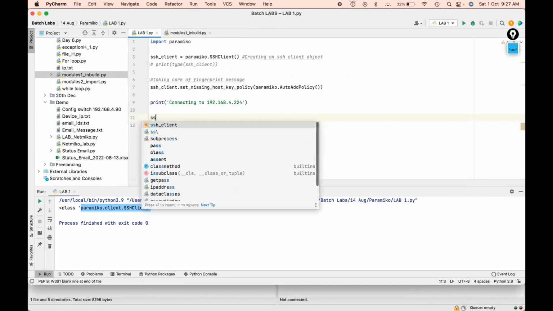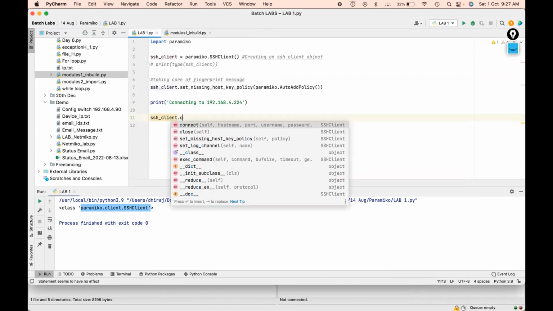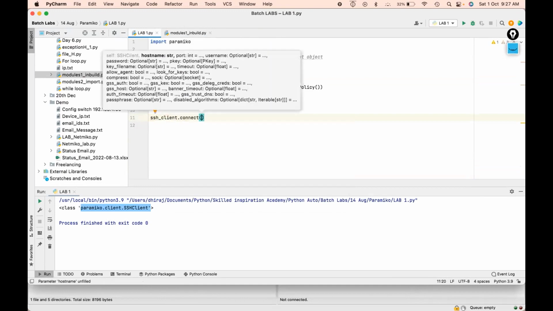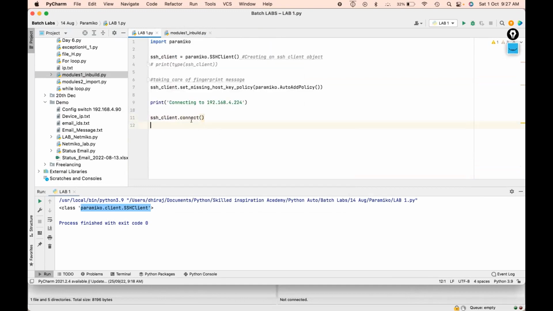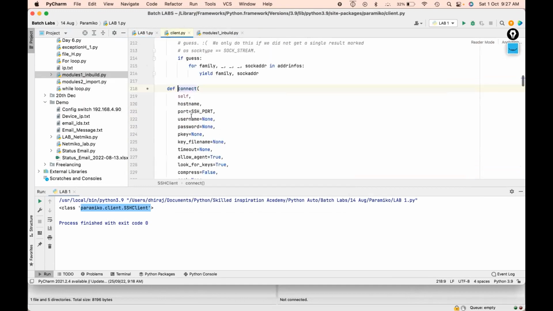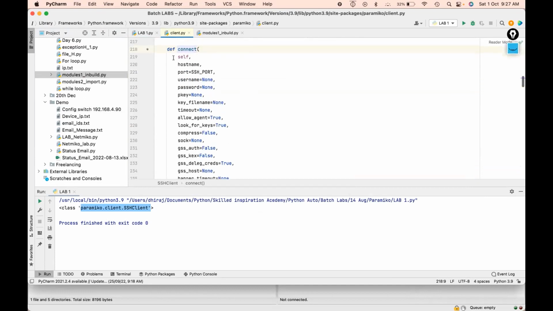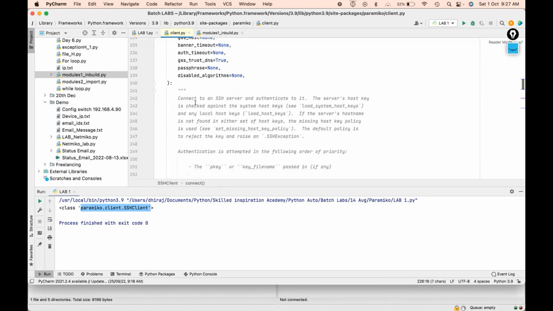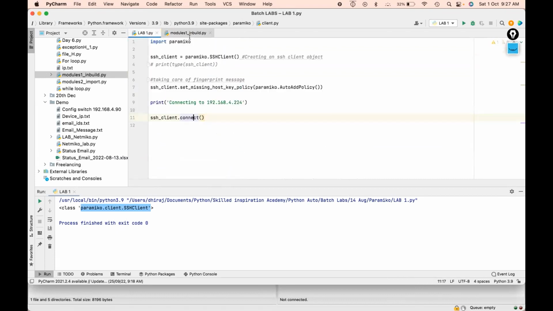What we will do, I'll simply call ssh_client.connect, and here I'll pass all the arguments. What is this connect? Connect is a function which will accept all the keywords, let's say your host name, your port, your username, your password, your key, your timeout, right? All of these are written over here, so according to that, you just need to pass them.